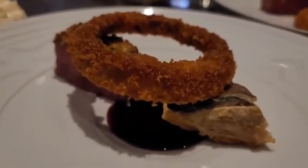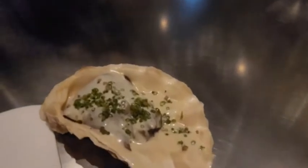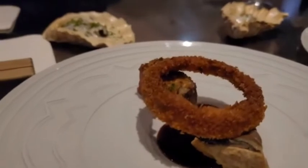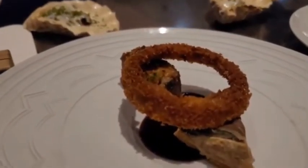When you are finished with this center plate, you have this cute little oyster. Inside the oyster, there's a cut of beef known as the beef oyster. We're pairing that with some oyster mushroom, putting in an oyster velouté sauce so we can get our beef and oyster verbal quota totally taken care of. So feel free to use your fork and knife. But for the plate, just your fork to scoop those morsels out from the oyster.